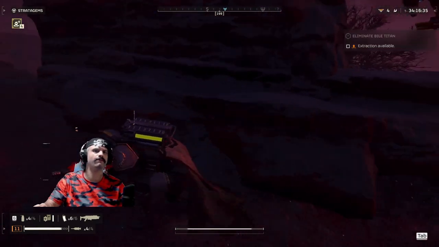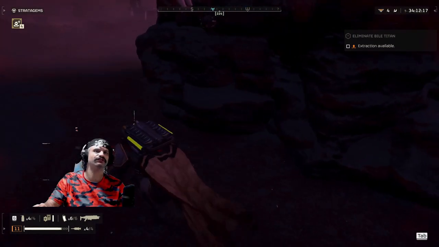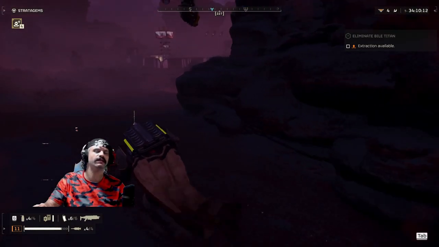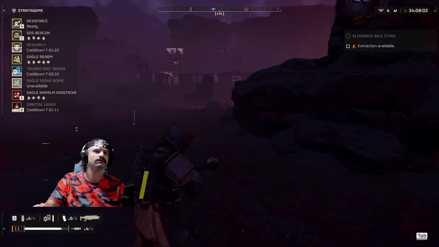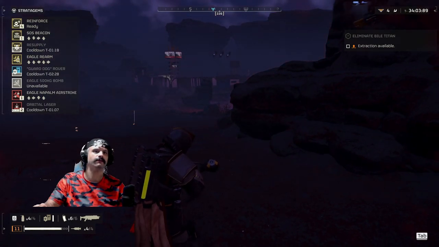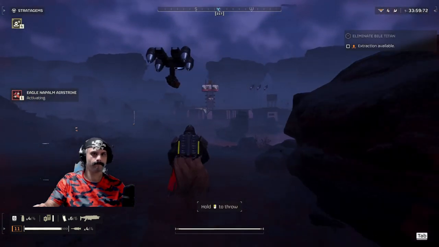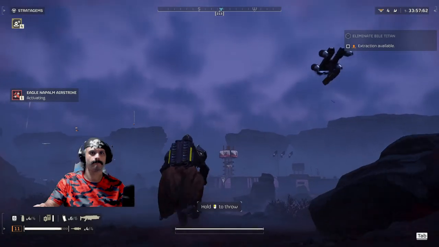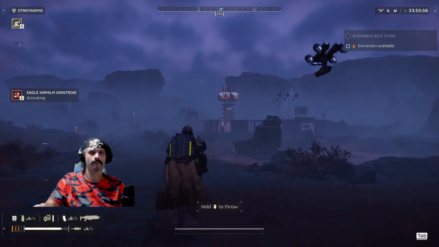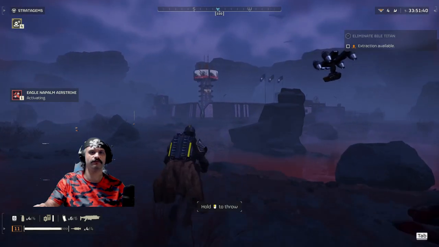No, we're going to do a napalm strike on the secondary target. Clear away the enemies if it doesn't destroy the building. And then we'll move from there. Let me throw. No, no, we're doing the secondary mission first.